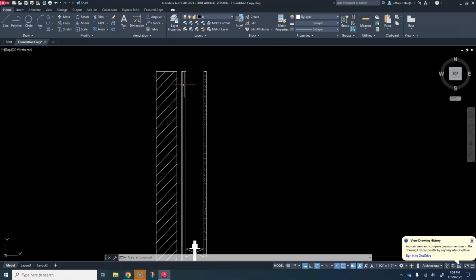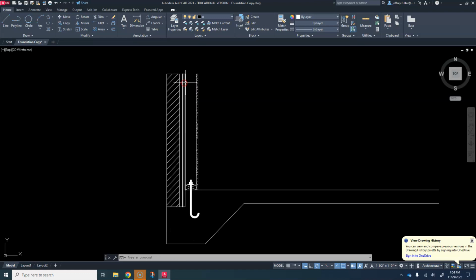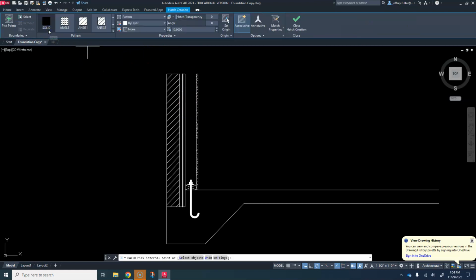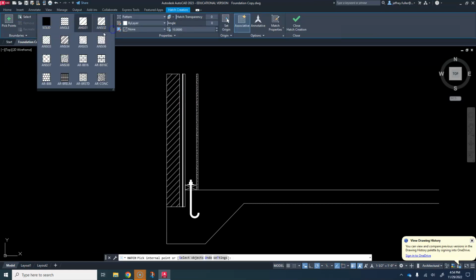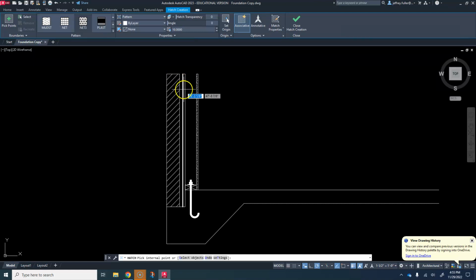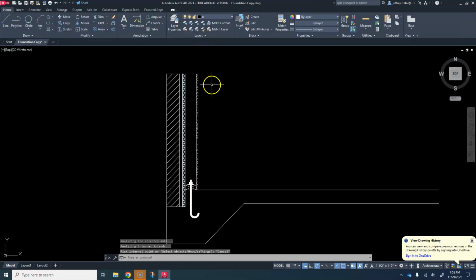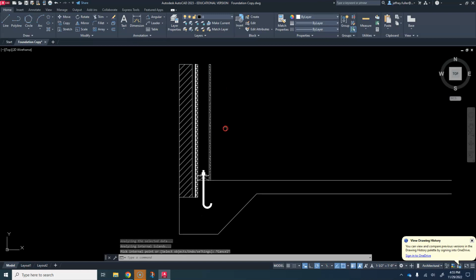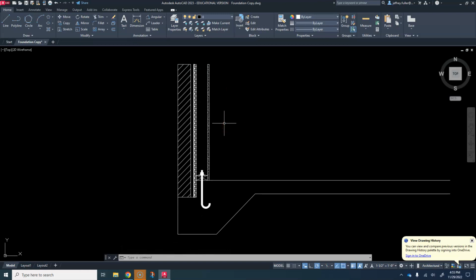One other hatching that I need to do is right here on my plywood sheathing. So I'm going to go back to the hatch tool. I'm going to drop down the palette with all the hatches on it, scroll down to one called Net 3. It's got to be Net 3 right here. Come to the inside of that plywood, click. And the scale, I'm going to adjust it a little bit and make it 5. Okay, that looks a little better. So I've got all of that taken care of.